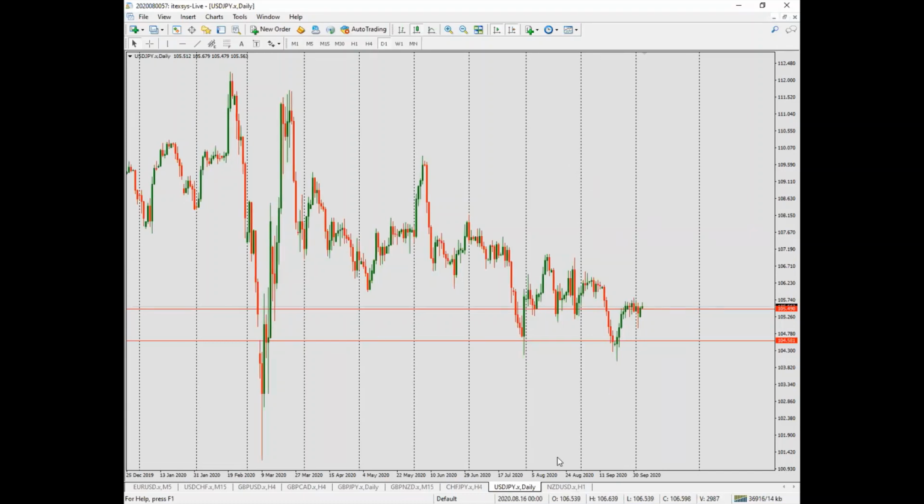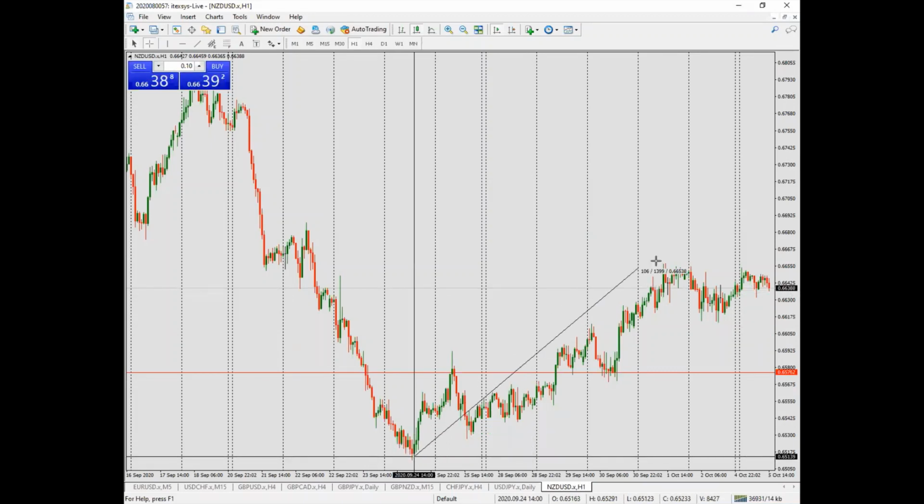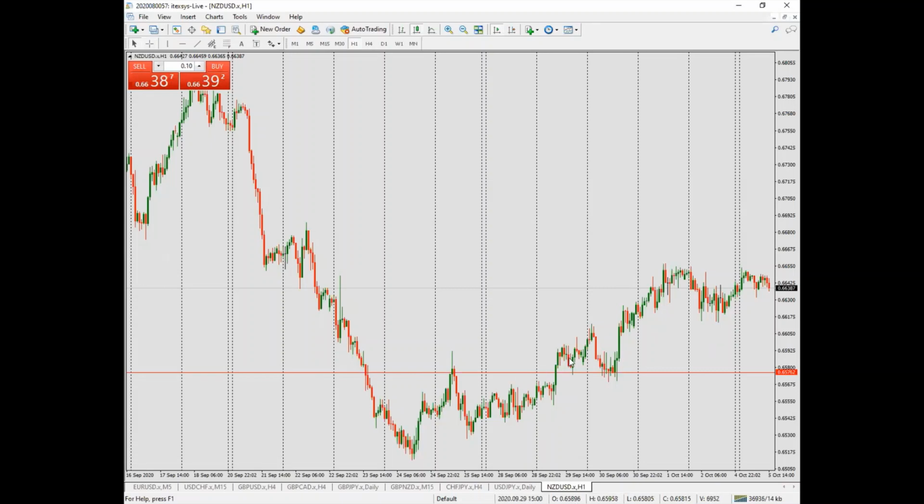All right, so let's pick up the Kiwi against the dollar, and you can see how the price compressed up. Most of this movement seems like a compression. You can see how the price made its way from this level to this level, which is just 150 pips approximately, very slowly with a lot of technical corrections, very small candles, and very tight movement.